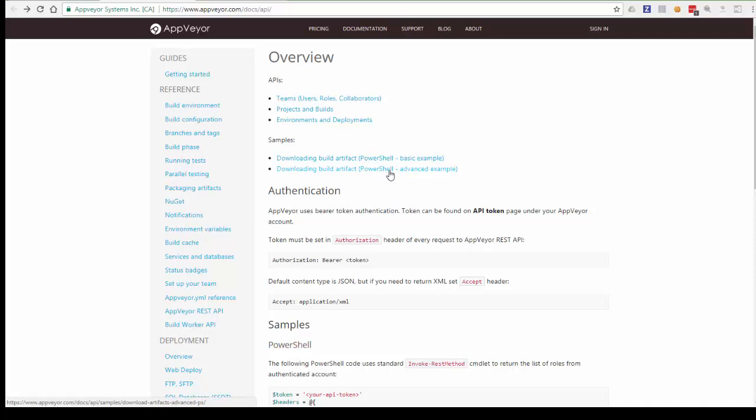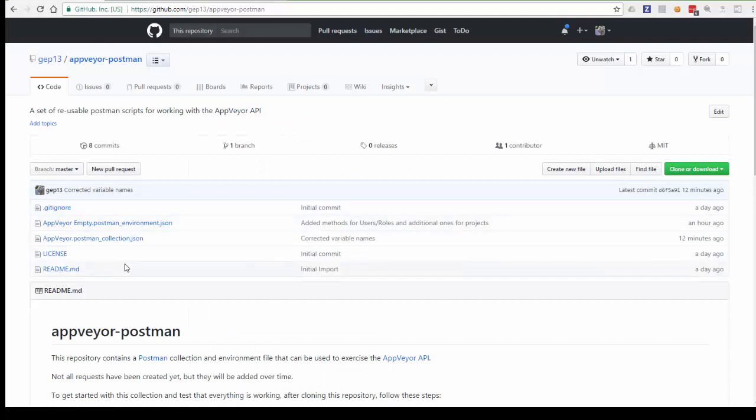Now, what I find is when I'm doing something with the AppVeyor API, I just need to quickly do something. I need to test something quite quickly. So what I've done is I've created a set of Postman requests in the form of a collection that allow me to quickly spin up a request just for testing purposes. So rather than having to stub out a piece of code, I can just use a couple of simple requests within Postman to make it really easy to consume and test the AppVeyor API.